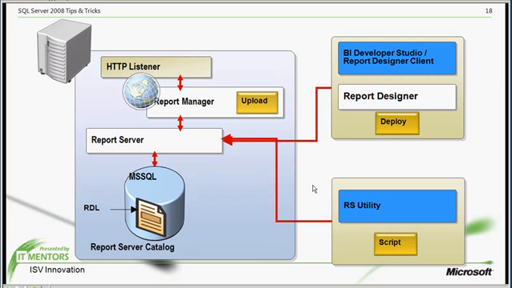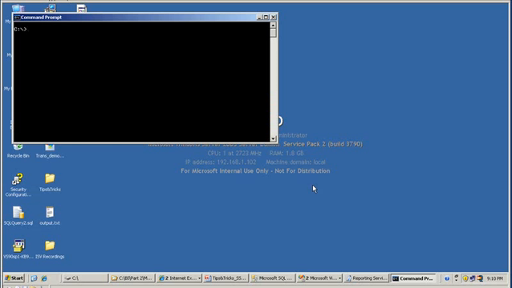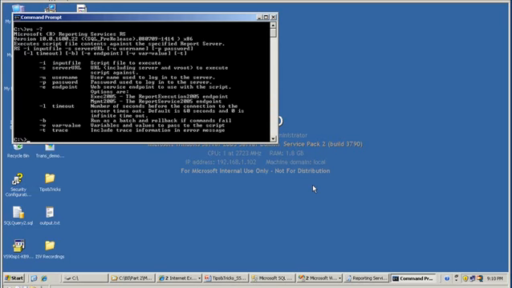Instead, I'm going to talk about how to work with the RS utility and just show you a simple example of how to work with the actual script itself that you use. So let's go ahead and look at a demo that discusses that. So the RS utility, again, is a command line utility. So if you look at the help, you can see that it's not a whole lot of parameters that we can apply when we work with this.